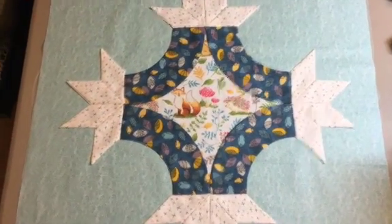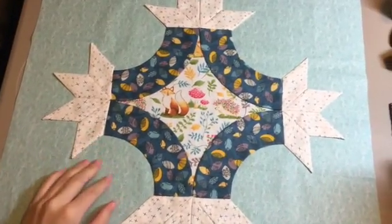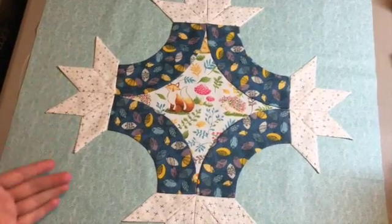Now that I have completely glued down all of the pieces, I'm going to cut a piece of backing that's the same size as my quilt block top, and I'm also going to cut a piece of backing fabric.